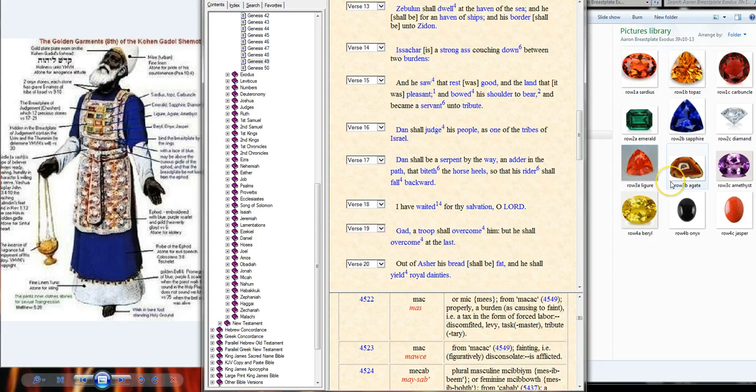Going on to agate, the next stone here. There's a couple things of interest to point out with this. Just like this ligure has the element of the blood coming back in and seeping in, here, the agate, we have a couple interesting qualities. First off, out of all these stones, most of them people would consider precious stones. They extrude light, and they're more pretty, you might say, or whatever words you want to use. The agate, though, along with the onyx and jasper, are set apart in the sense that they don't allow light through.